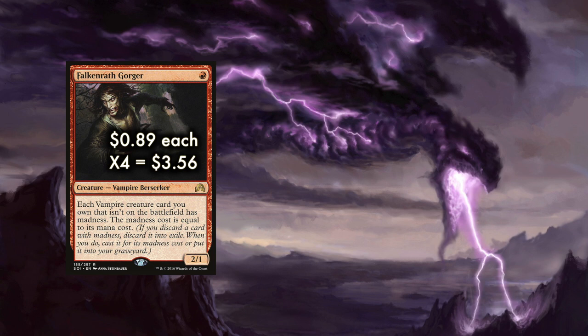Although Gorger has the ability of giving each vampire creature card you own that isn't on the battlefield madness, this is not really relevant because the only vampires in the deck are the Gorgers themselves. What we really like about this card is the 2-1 for 1, this being a textbook example of Red Deck Wins utilizing mana curve for advantage.